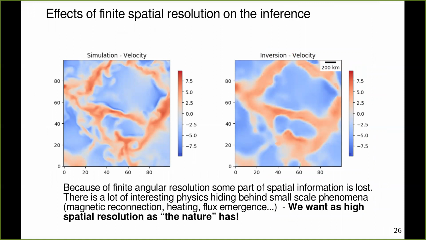So star and anti-star. So actually, here you have some of the examples of the finite spatial resolution acting on the inferred quantities. So what I did here is we had the original data cube, which had its own velocity, magnetic field, temperature, and so on. I calculated the observable, which means intensity, polarization, and so on. And then I applied some of the methods that we're going to apply together in the second part of the course to retrieve back the velocity. And you see here that the retrieved velocity is much less resolved than the original one.